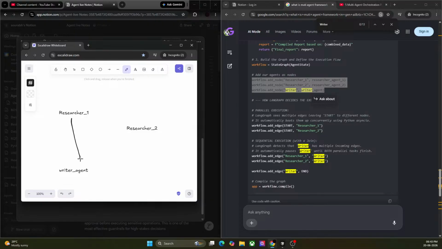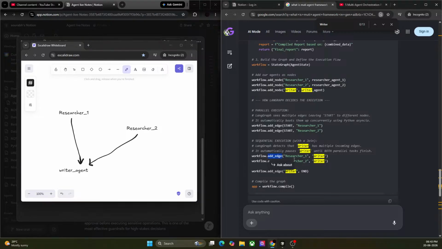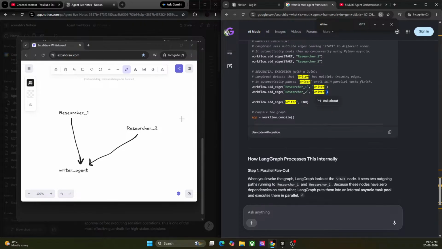So this is connected with this, right? And this is also connected with this. See, we add edges between researcher 1 and the writer, and researcher 2 and the writer. Okay, we have the edges. So ultimately, the answer will go to the researcher agent.